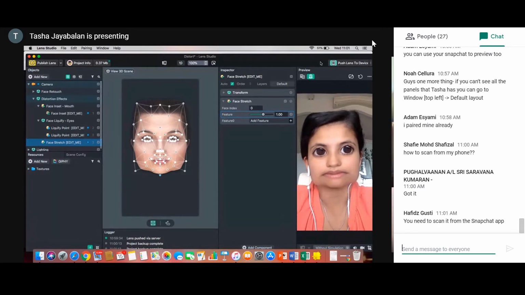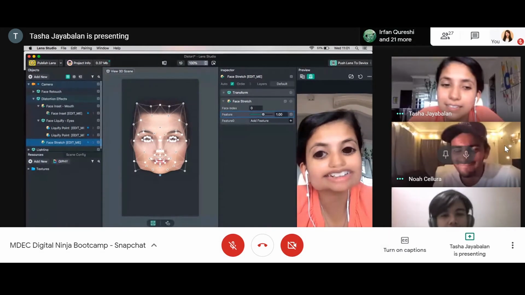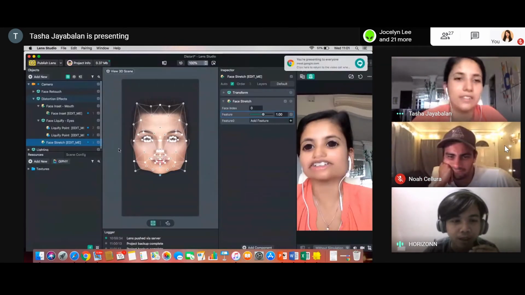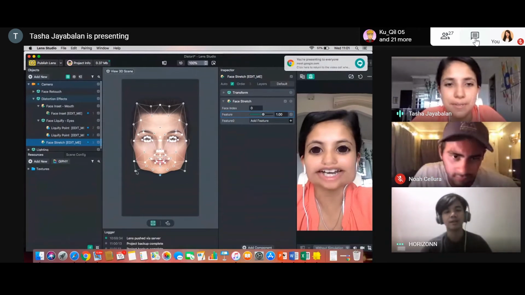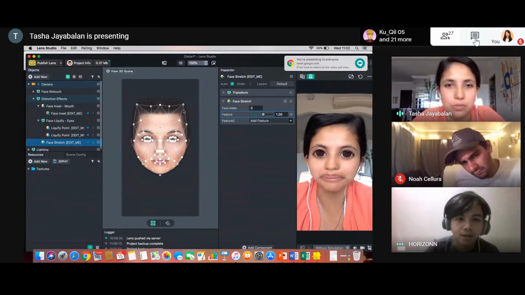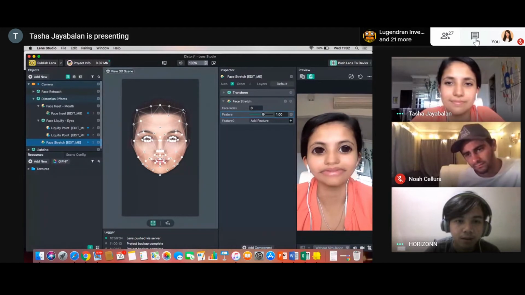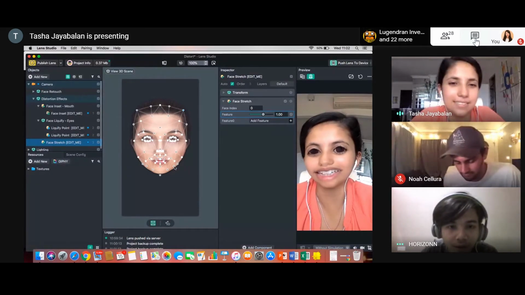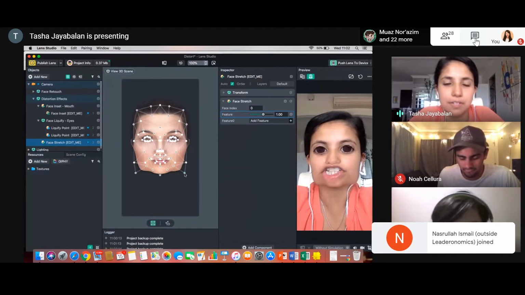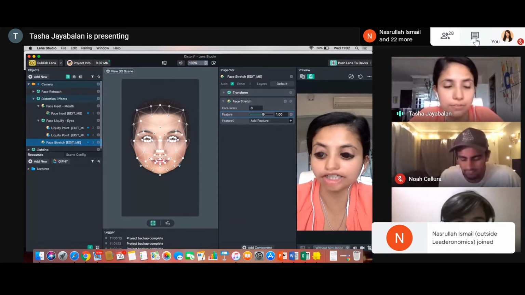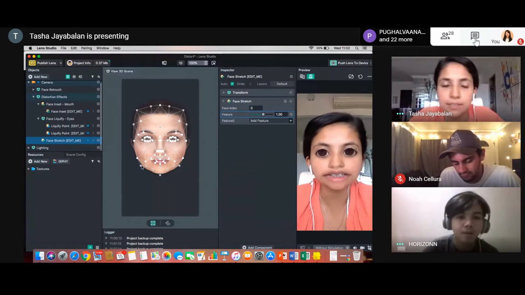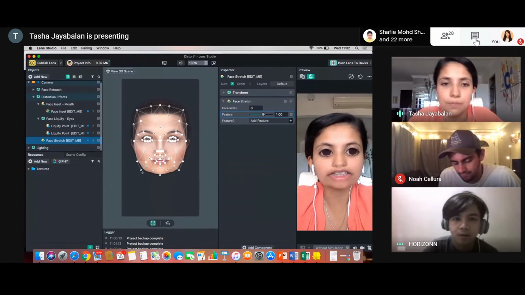Hello? How can I reset the face stretch? I want it back to normal. Right, so you'd just go back and make that edit here. Do you see? In the 3D panel, just go back and make it back into a normal face. Does that make sense? So I can stretch it in my 3D panel. I have to click the option here, face stretch. So I click that option, it'll give me the 3D scene. And then if I want to go back to normal, I just go back to the normal face.